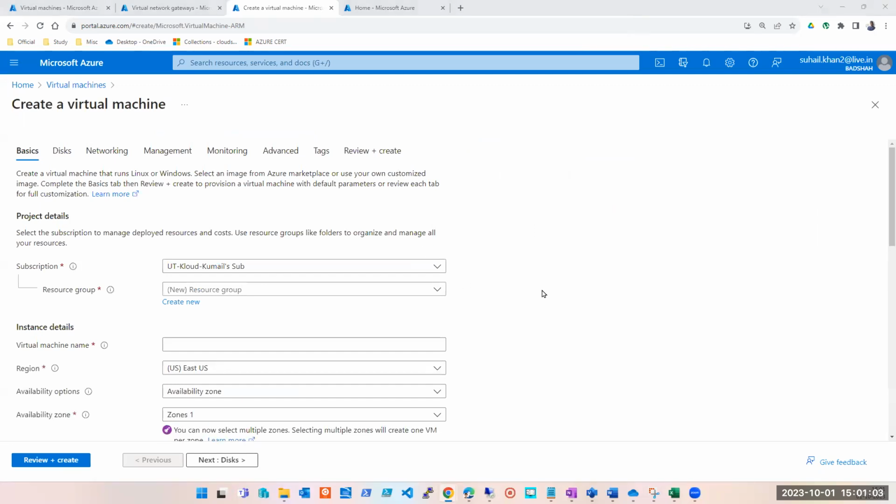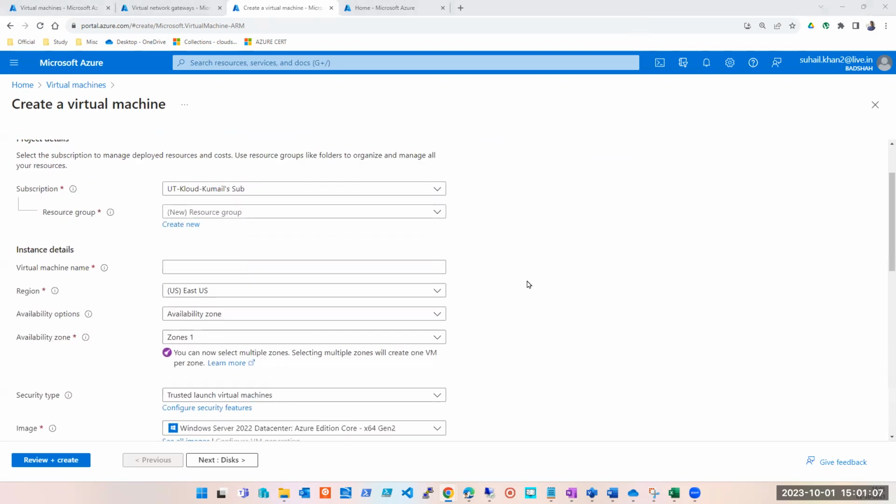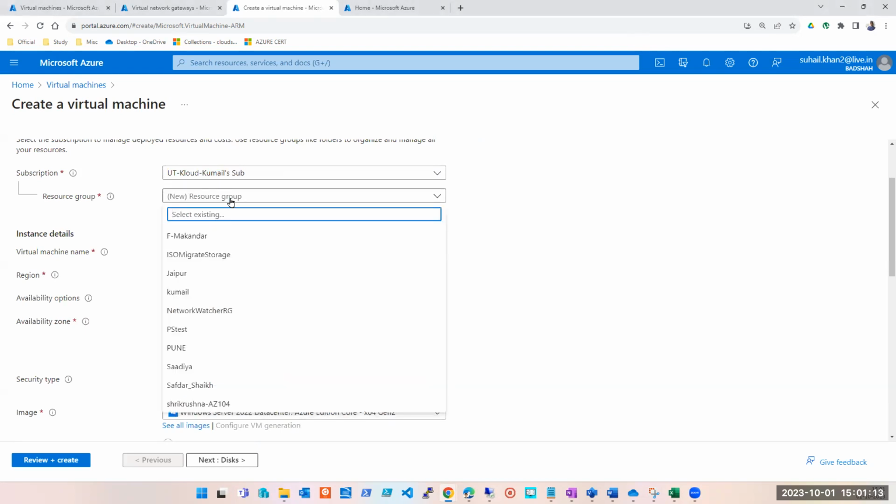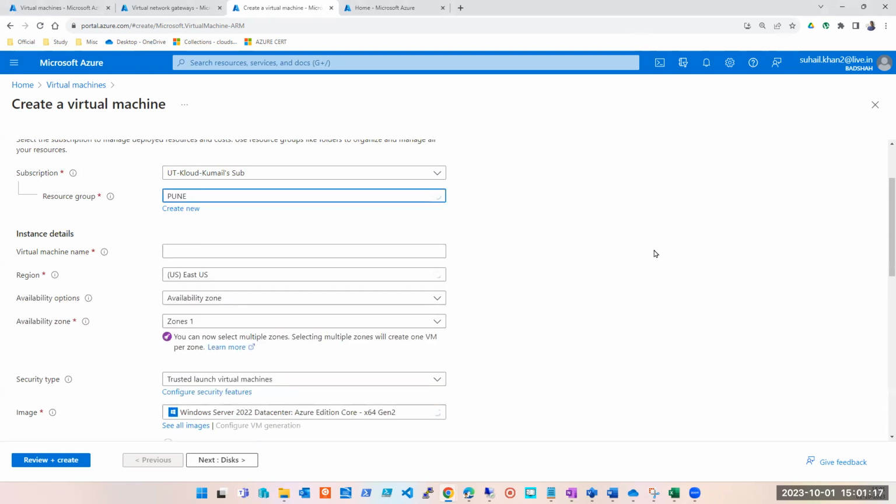People, if you're doing it on Windows, make sure the firewall step is being followed. For now, I am just going to take Linux. So I will create one machine in Pune. I will name it Pune VM, for your understanding, it's easy.